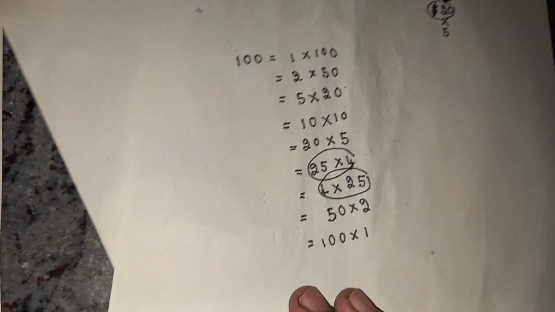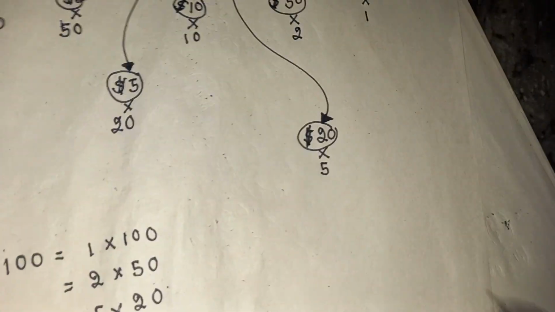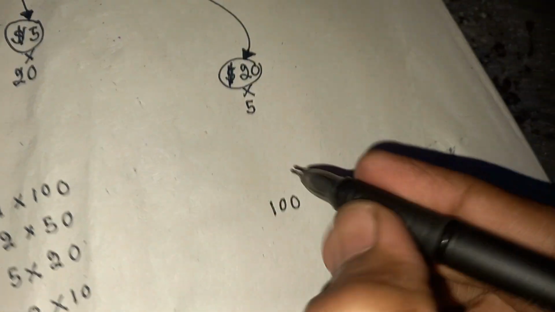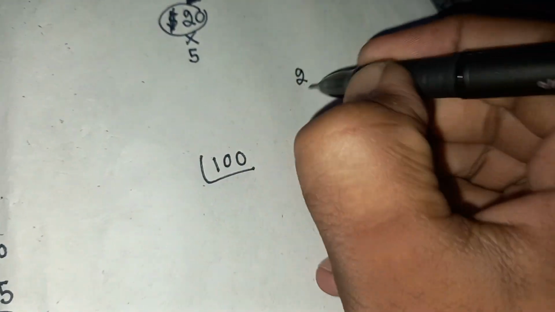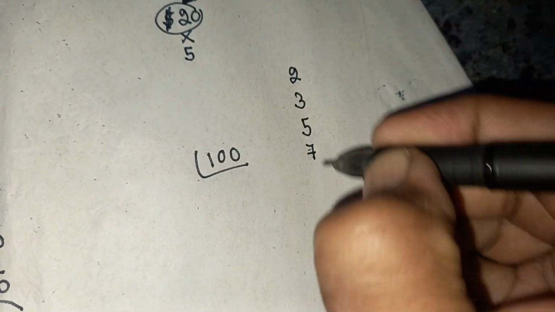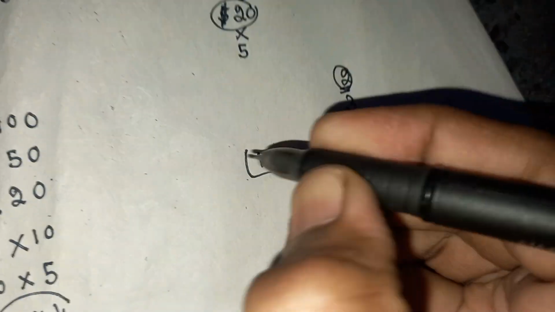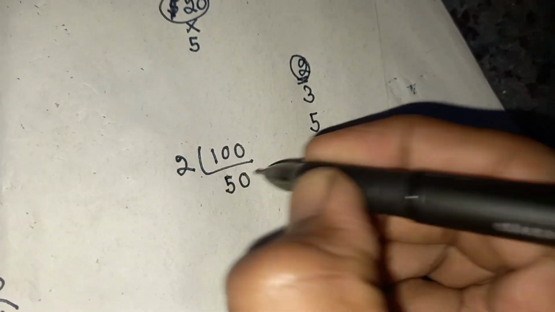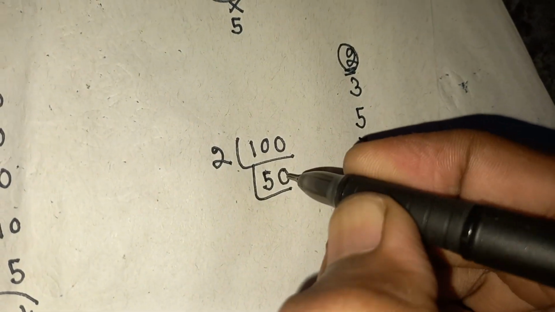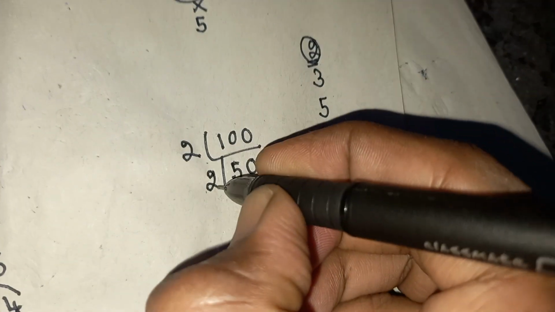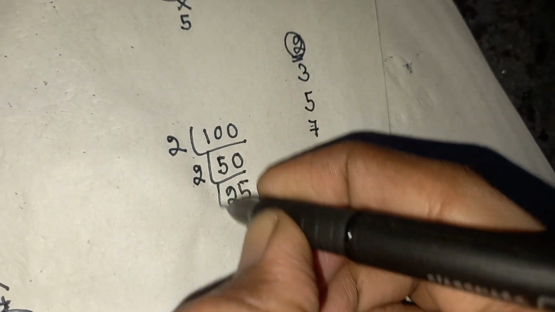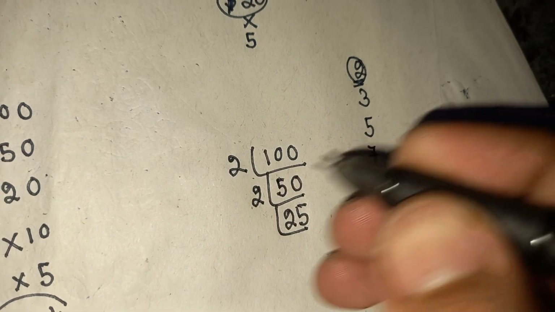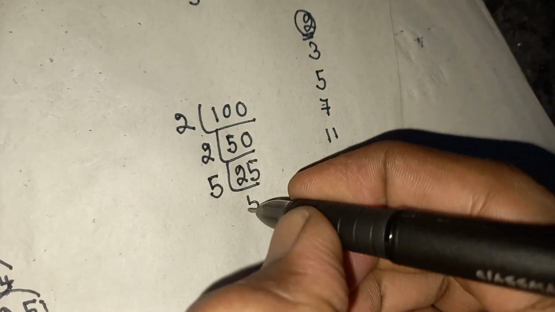And do you know how to prime factorize 100? Now I'm going to tell. If you take 100, you can write it as many factors like this. Let's take all prime numbers here: 2, 3, 5, 7, 11. First start with 2, so 2 can divide 100, 2 times 50. Again 50 is even, so you can again take 2 and write it as 25. Now 2 cannot divide it, it is odd. 3 also cannot divide it, but 5 can divide, 5 times 5.